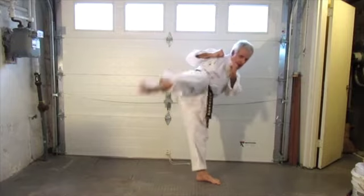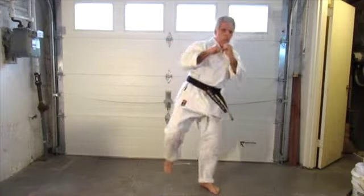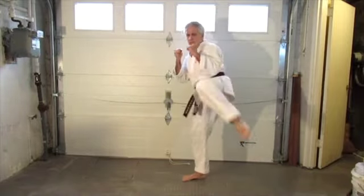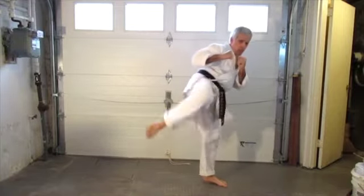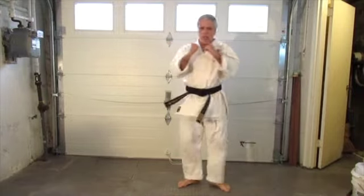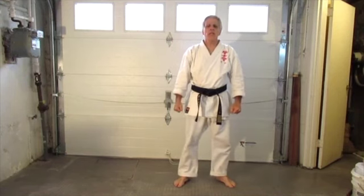Ichi. Ai. Ni. Ai. San. Ai. Chi. Ai. Go. Ai. Roku. Ai. Shichi. Ai. Hachi. Ai. Ku. Ai. Ju. Ai. Ichi. Ai. Ni. Ai. San. Ai. Chi. Ai. Go. Ai. Roku. Ai. Shichi. Ai. Hachi. Ai. Ku. Ai. Ju. Ai. And nori. So that's mawashi geri, roundhouse kick.